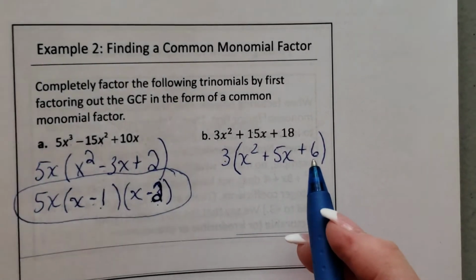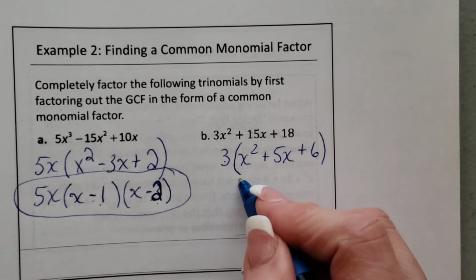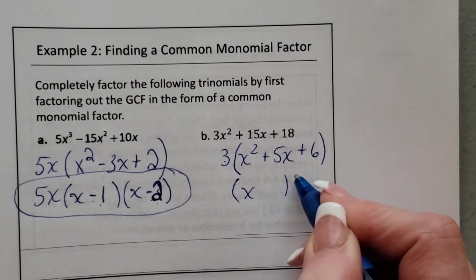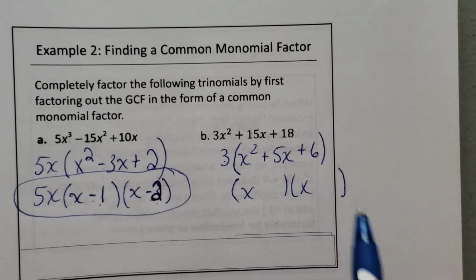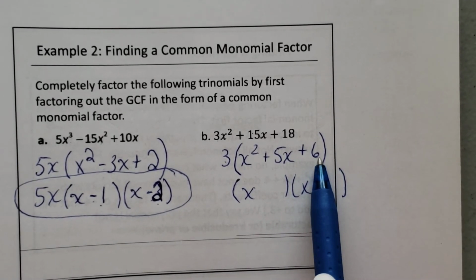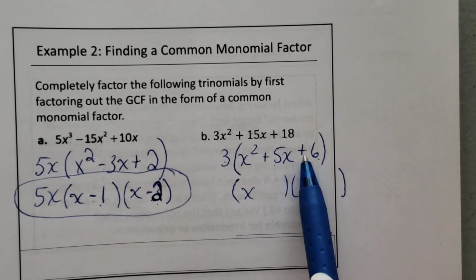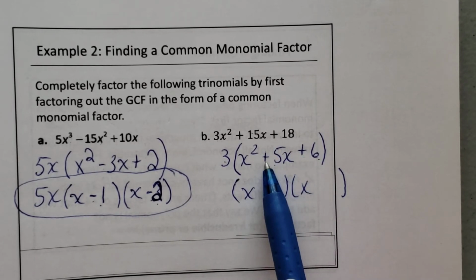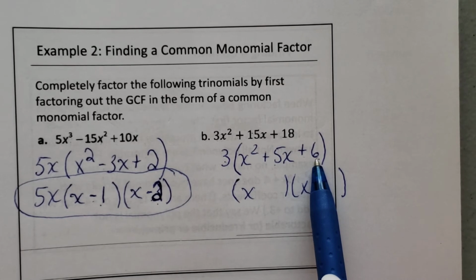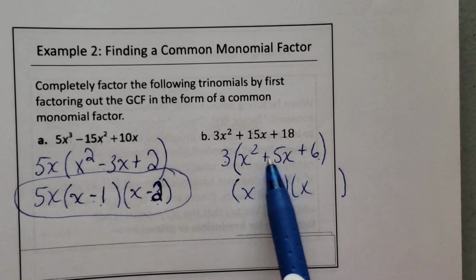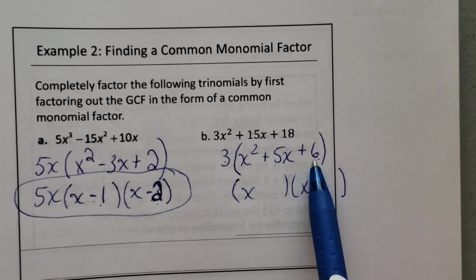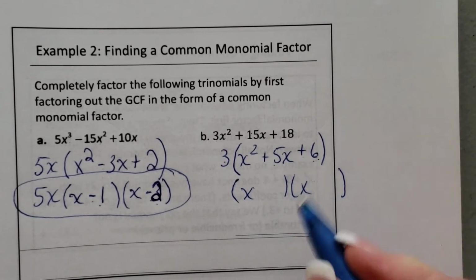I've got to break it down into two binomials. So I'm going to break up my x squared. There's 1x and there's 1x. All right. I need two numbers. When I multiply them, I get 6. When I add them, I get 5. If C is positive, that means my two numbers have to have the same sign, and this tells me what sign they are. Well, 6 and 1 can't give you 5 unless you're subtracting, but we're adding this time because we have both positive numbers here, and the other two factors of 6 are 2 and 3.